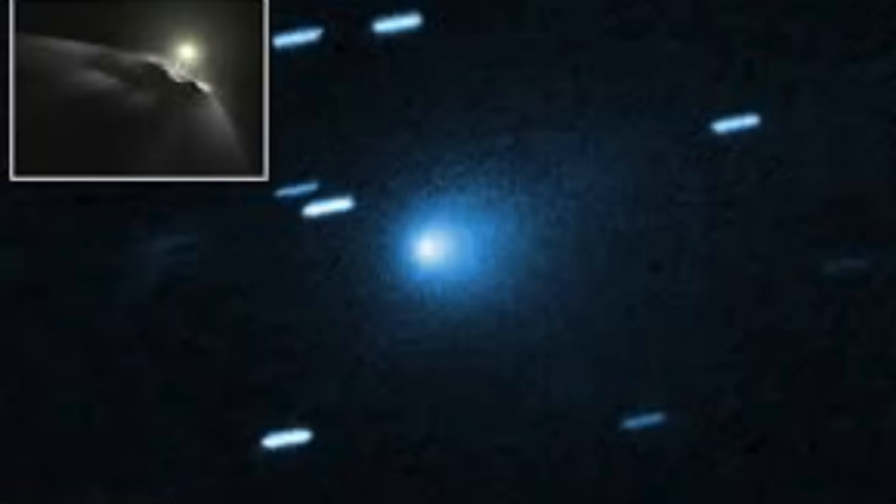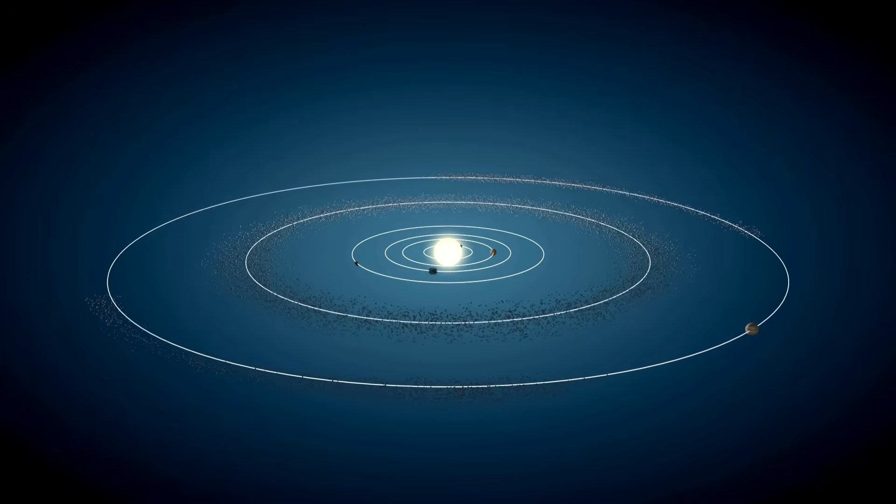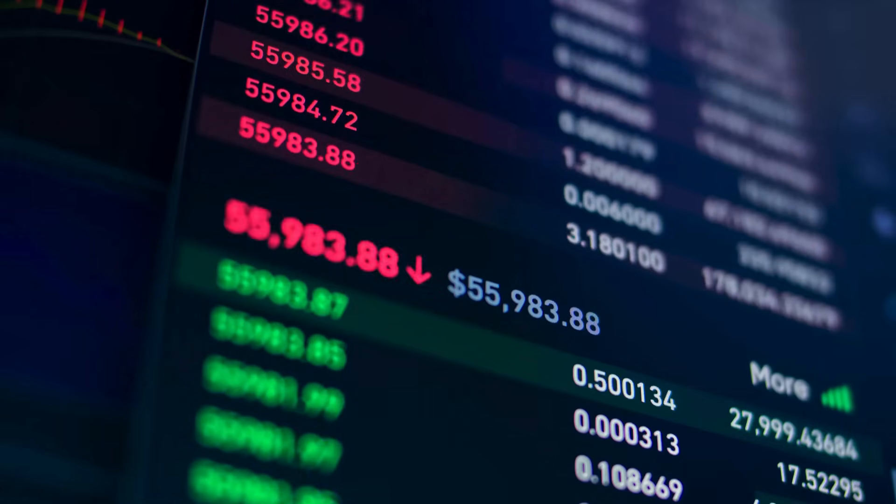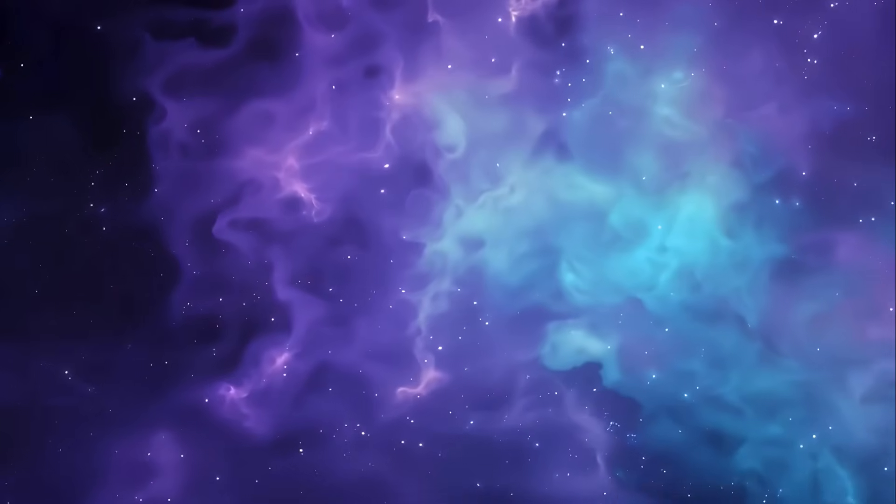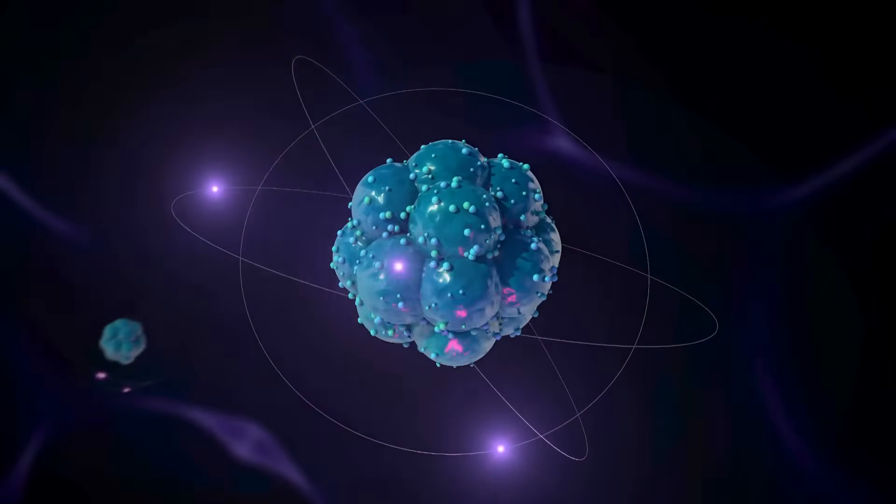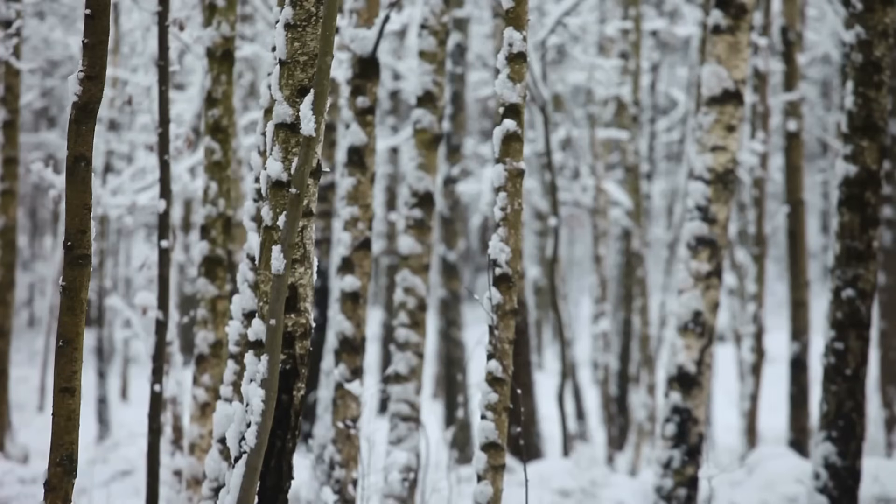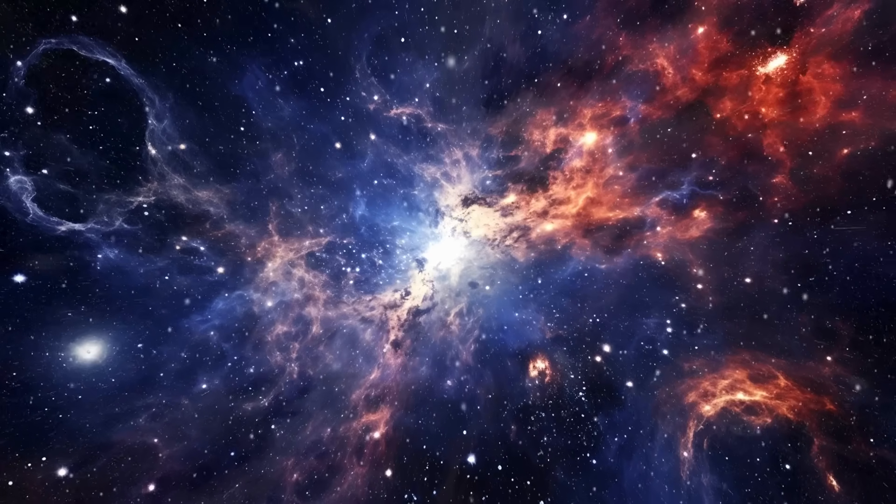So, where does 3I Atlas leave us? It's a comet, yes, but one that defies the odds with a trajectory that seems almost too perfect. Its close encounters with Venus, Mars, and Jupiter, combined with its retrograde orbit, make it a statistical unicorn. The signal rumor, while unconfirmed, adds a layer of intrigue, though decades of SETI research remind us to tread carefully. As we speak, telescopes worldwide are tracking 3I Atlas, capturing every detail before it fades into the interstellar void. The data we've gathered, its 175-degree inclination, its 58 kilometers per second speed, its 0.3 to 5.6 kilometers nucleus, paints a picture of a rare but natural object, at least for now. Yet the questions it raises linger. Why this path? Why these flybys? And if there was a signal, what would it mean? The answers may lie in the next generation of observatories, or they may stay just out of reach. A cosmic tease from a universe that loves its secrets.